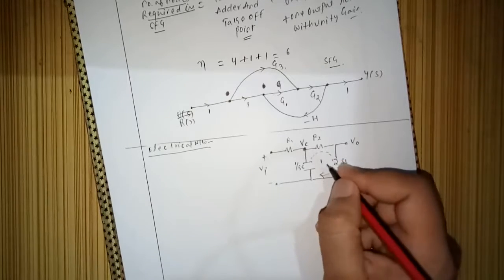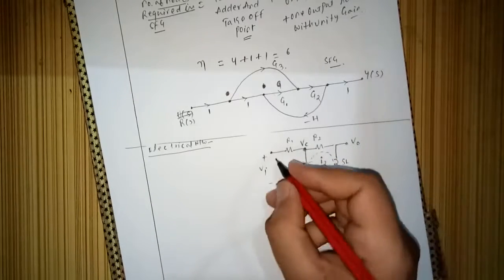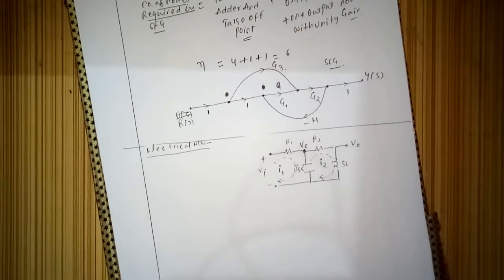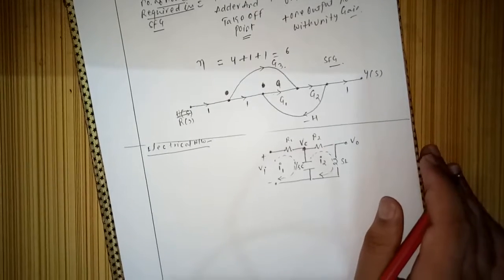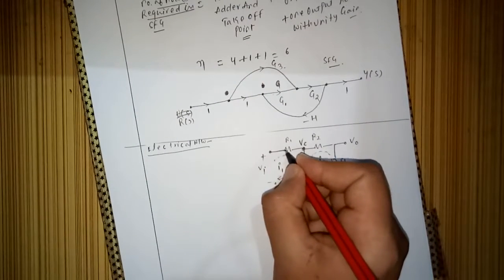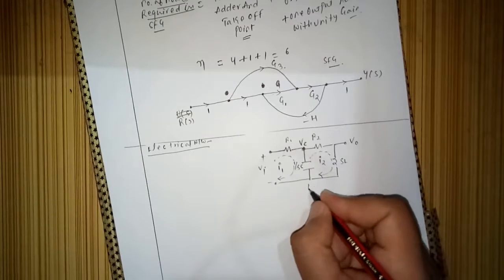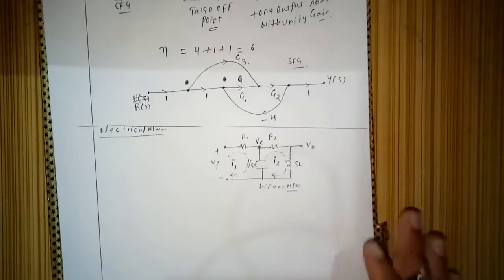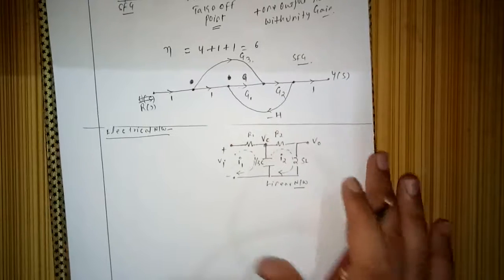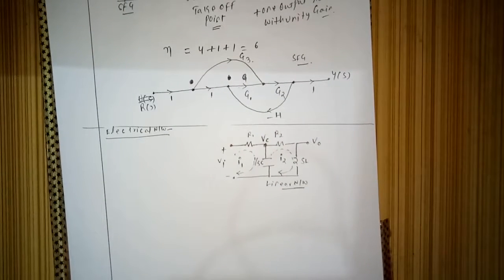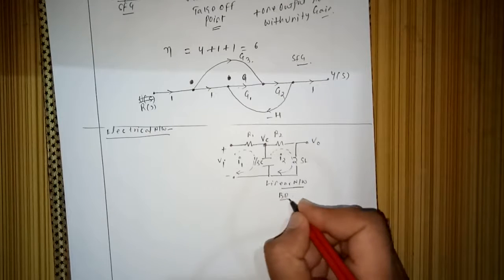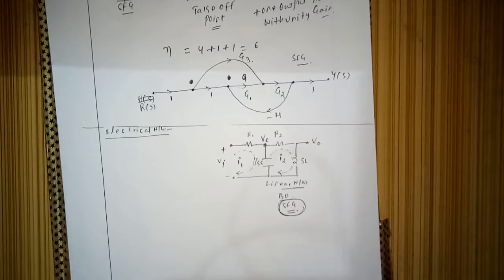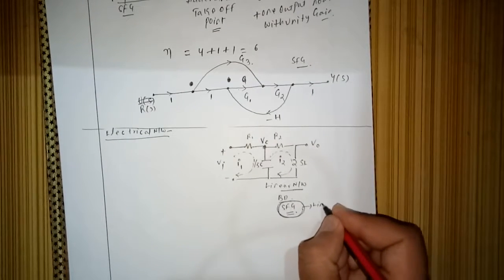Let's represent it by I2, and here the current will flow. Let's represent this by I1. Now first of all, we need to represent these things. This is a linear network. It is very important to understand that since this is a linear network, we can represent it in its equivalent, either block diagram or signal flow graph, but we are going to represent this in terms of signal flow graph.